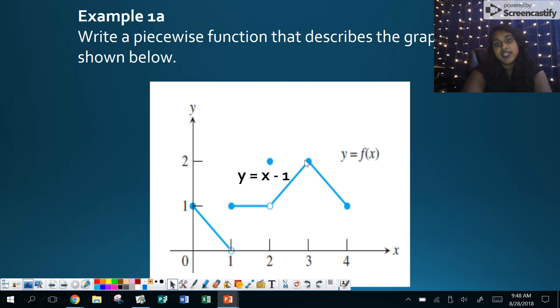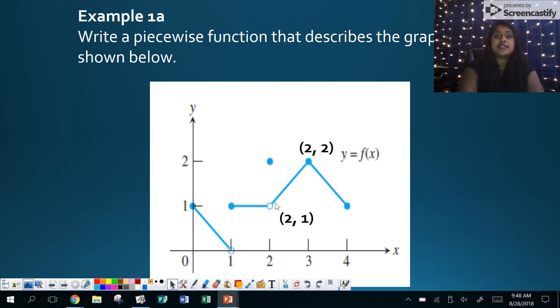Which is going to have a positive slope, but of course I'd have to figure out that y-intercept by extending down. It would come down to negative one, so that means I have a point at y equals x minus one. And again I do the same with this line right here. I extend until I get to that y-intercept which I think is at about five, and I realize that this is a slope of negative one as well, so that becomes y equals negative x plus five. And I can't forget my coordinate point which is at two, two right here. And then I identified that discontinuity, but we'll talk about that in a second.